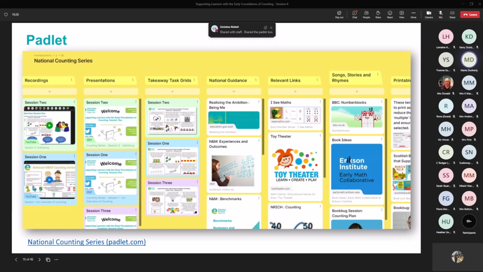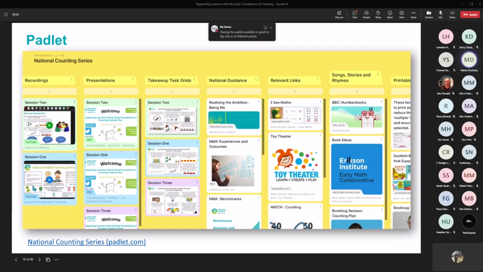You can maybe focus in on one particular area, because Yvonne and I are aware that we share quite a lot across these sessions, but maybe through self-reflection or through conversations with your peers, you think actually subitising is the one that we maybe need to do a wee bit more forensic investigation on. So let's make that a focus. So all of that information will be contained in that one place in that Padlet.